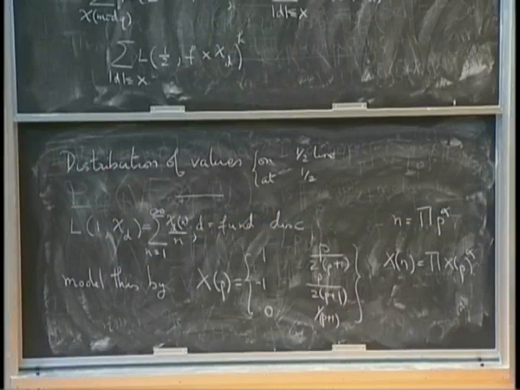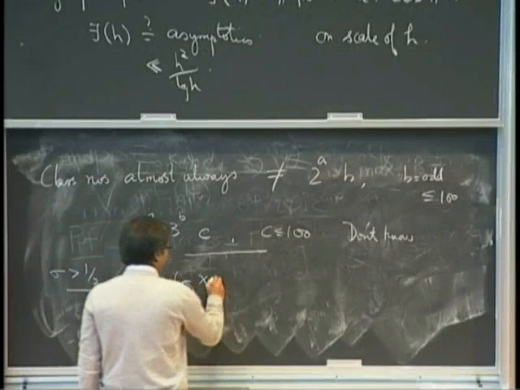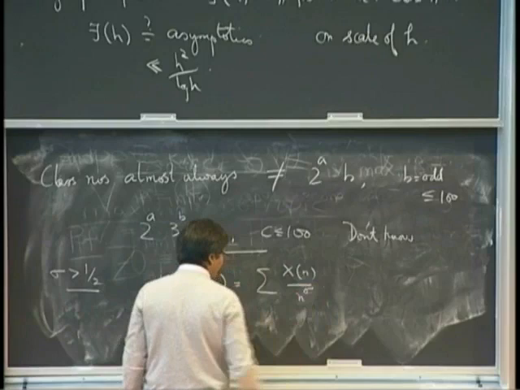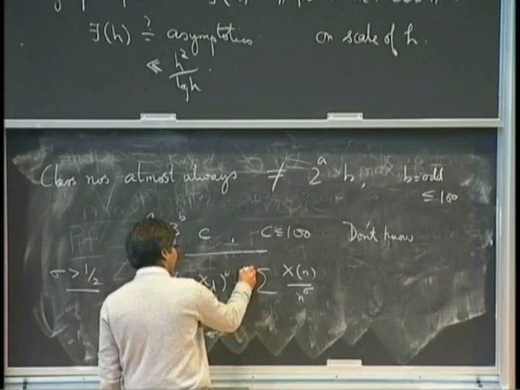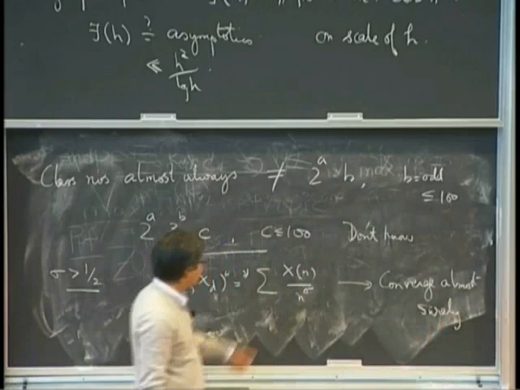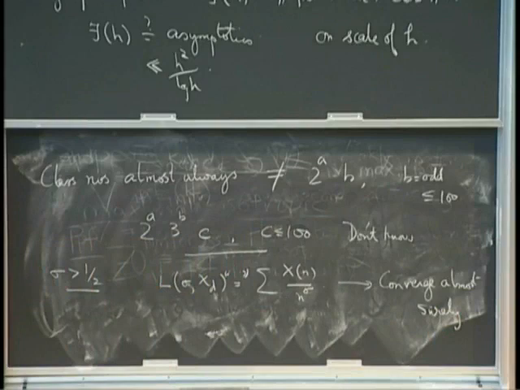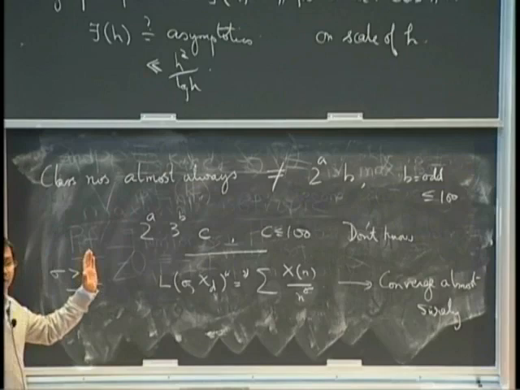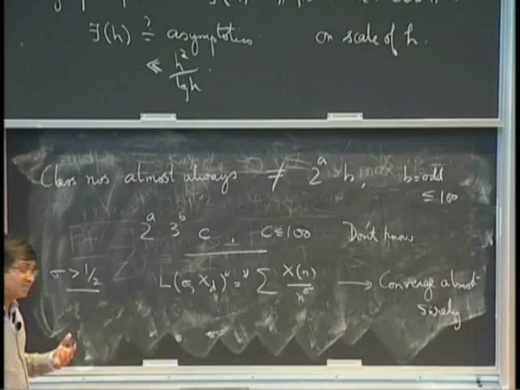The reason for this is that, for example, if I want to look at L sigma chi d, I can once again try to approximate this by the sum of xn over n to the sigma, and once again model this, and this will converge almost surely. Whereas on the other hand, if I look at xn divided by square root of n, then it will almost surely not converge, and so I can't hope to say anything about zeta of half plus it or L half chi by these techniques. Another way of saying what I've just said is that the distribution of L functions to the right of the half line is that of an almost periodic function in some sense, and on the half line there is no almost periodic structure.